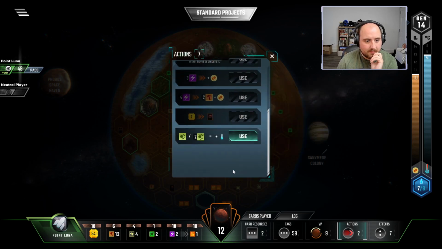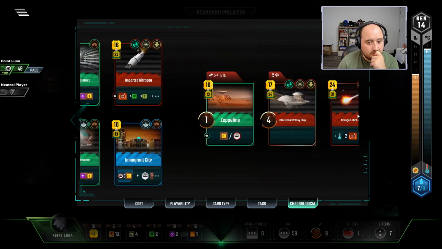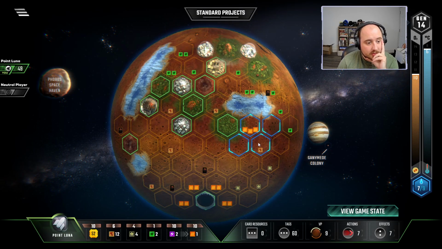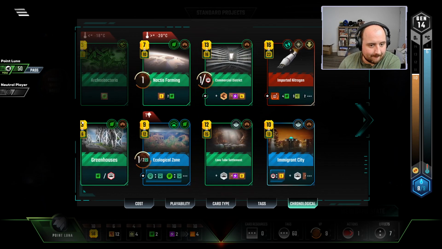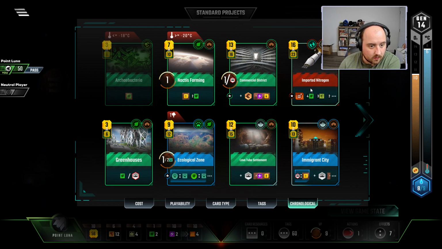Heat bump, and then this heat bump. Ice cap melting. I actually forgot we had taken you. $4 back is the best. All right, so four plant. We need 4 greeneries and a heat bump. We're gonna pretend that imported hydrogen doesn't have any microbes or anything else, and we're just gonna go. Right?